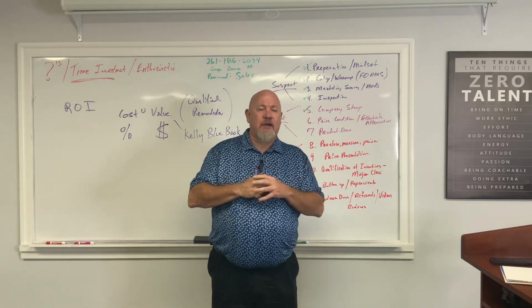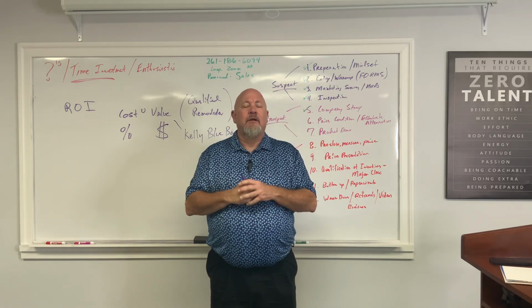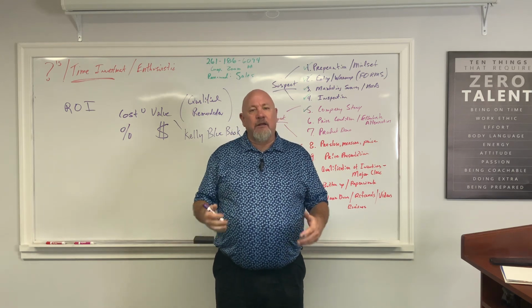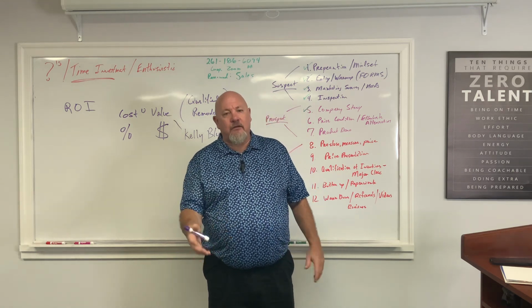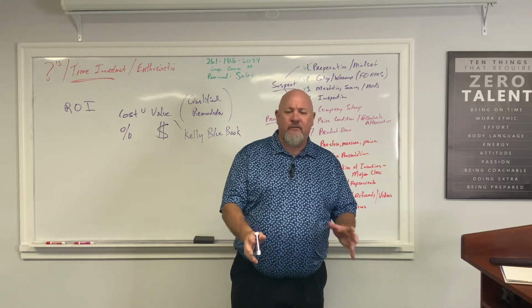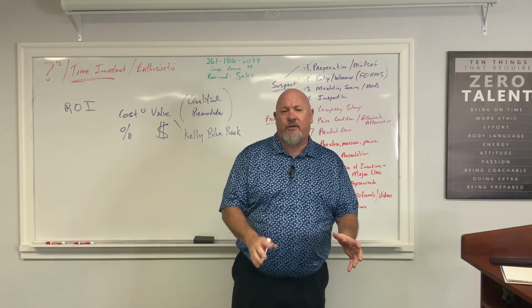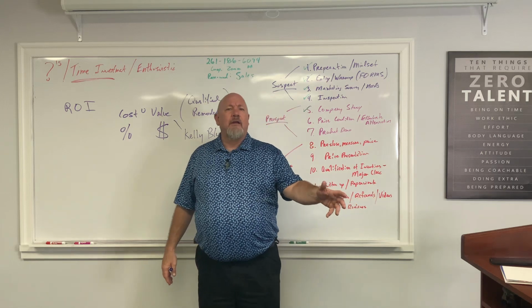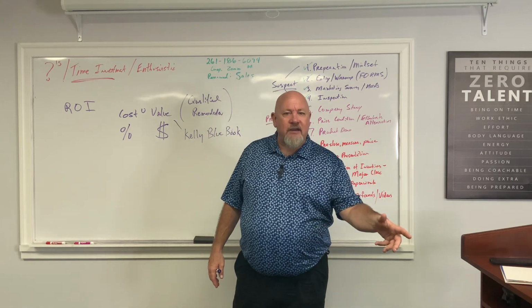Would you pay $30,000 to that person? Of course not. Kelley Blue Book told you the fair market value was 20. Maybe if it's in really good shape or really well taken care of, you might give them 22, even 23. But you're not going to give them 30. That person's trying to price gouge you.